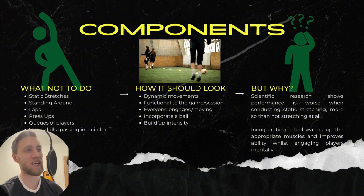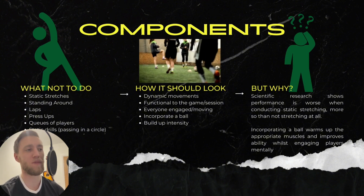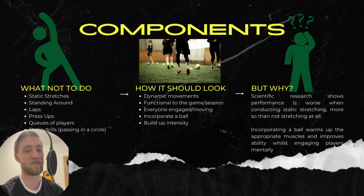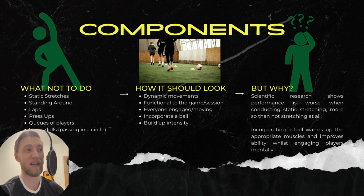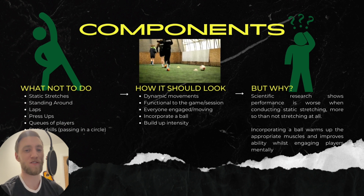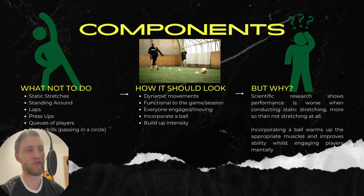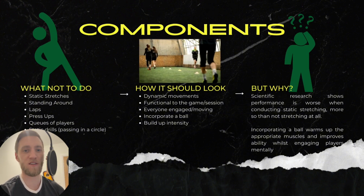Yep, keep everyone engaged and moving. Incorporate a ball as much as possible. Even if it's just dribbling, they will build technical skills and develop as players by doing that. And they're moving and using movements that they will use in a match. Building intensity, absolutely. So don't go from a cold start straight into, right, I want you to sprint.